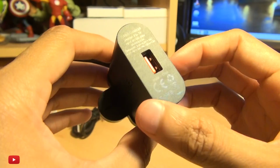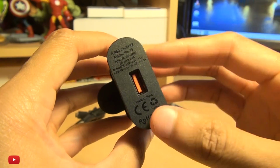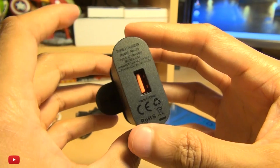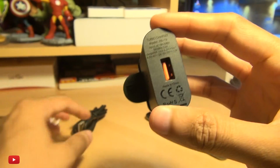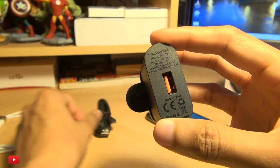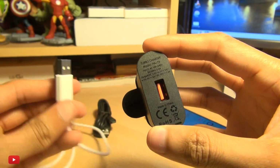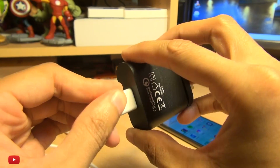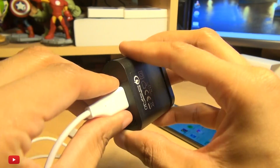And on top of that, this wall charger can charge pretty much any device. You've seen me charge this LG G5 using a USB type C connector, and it comes out the box with this micro USB connector, which it works A-OK with. And pretty much anything that has a standard USB connector on the other end, this wall charger can charge.